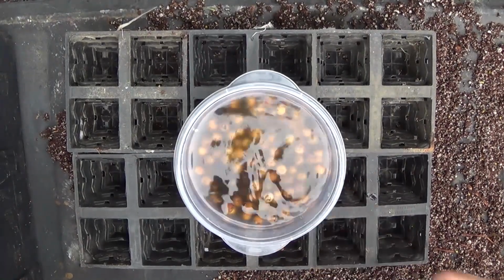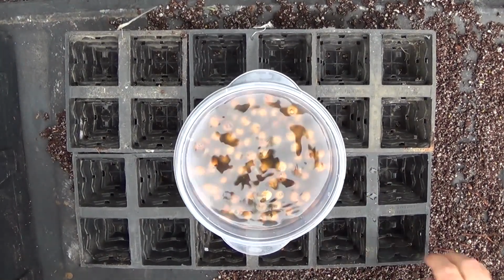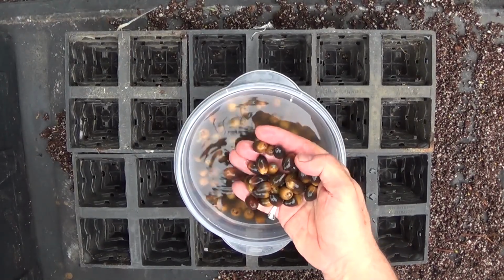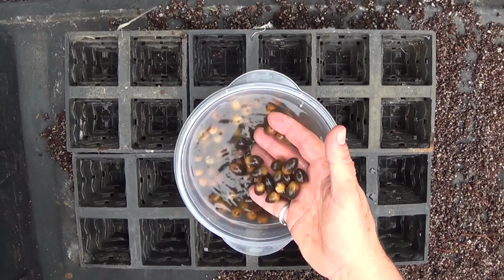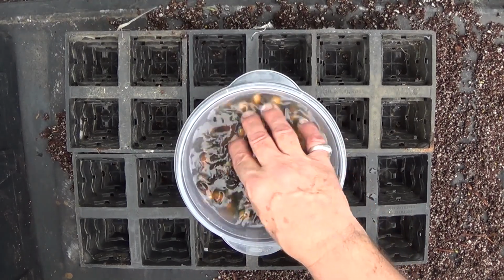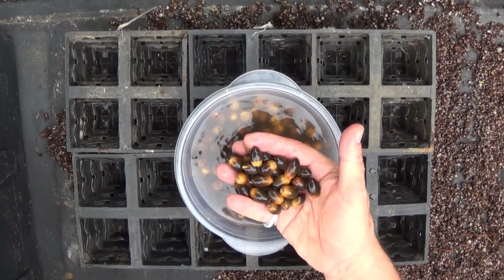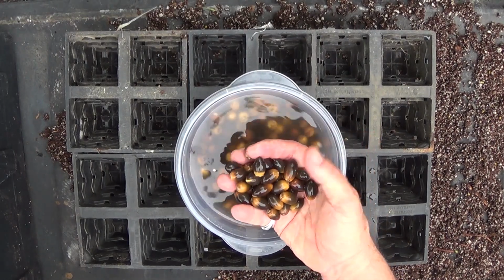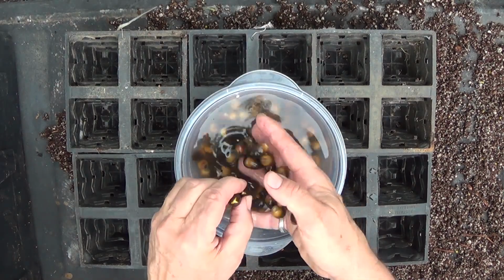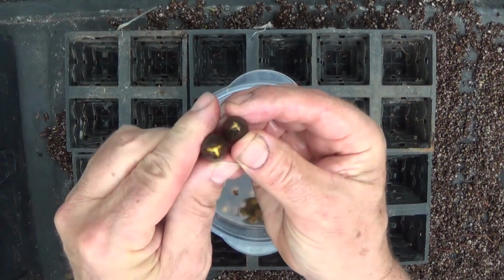I collected over, I think, 600 acorns because I wasn't really sure how many I was going to plant. I had a tree that had an enormous amount of acorns, so I didn't have any trouble getting good ones. I took all these acorns last year and floated them to make sure they were good. And look right here, some of these are already starting to bust open, so these ought to germinate pretty quick. See that?